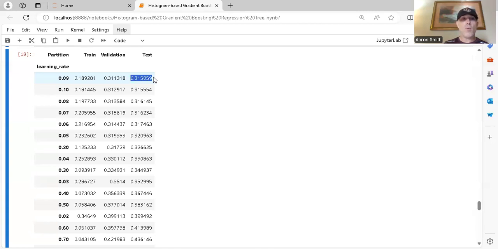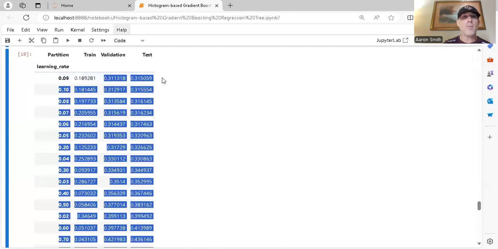Now, I want you to notice something. My test statistic and my validation are looking pretty close, about 0.31 for my mean squared error. But look at my training statistic. That's about 0.2, roughly speaking.